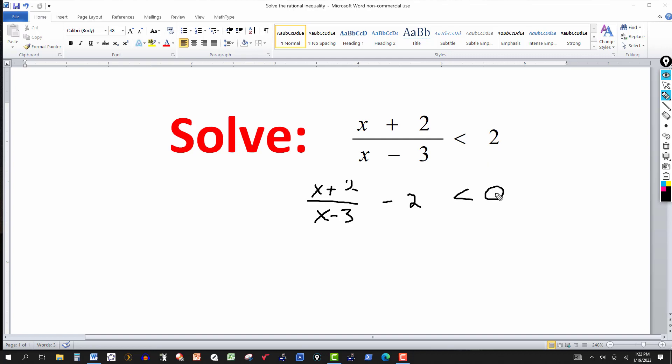Now once the right side is zero, you want to rewrite the left side as one expression. In this case, it will be a rational expression. So I've got a fraction here, denominator is x minus 3. So I want this denominator to be x minus 3. In this case it's 2 over 1, which is the same as 2. So I'm going to multiply the denominator by x minus 3. That's legal if I multiply the numerator also by x minus 3.